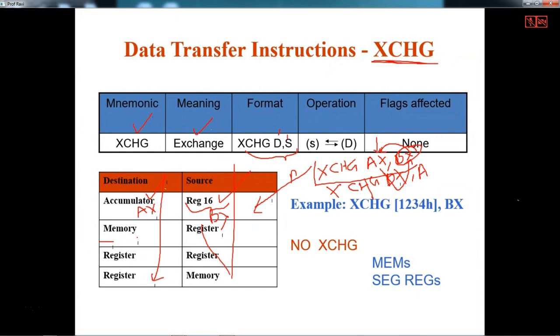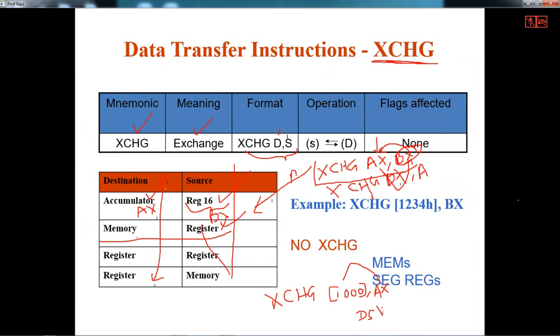And you can exchange between register and memory. So that means you can write an instruction like this: XCHG, where the destination can be memory, right? So your AX content is moved into a memory location 1000H, which is calculated.